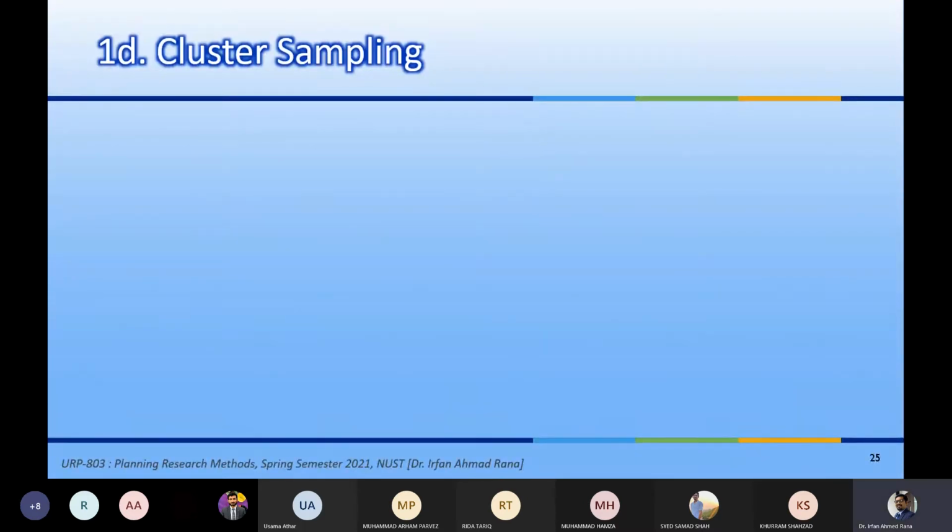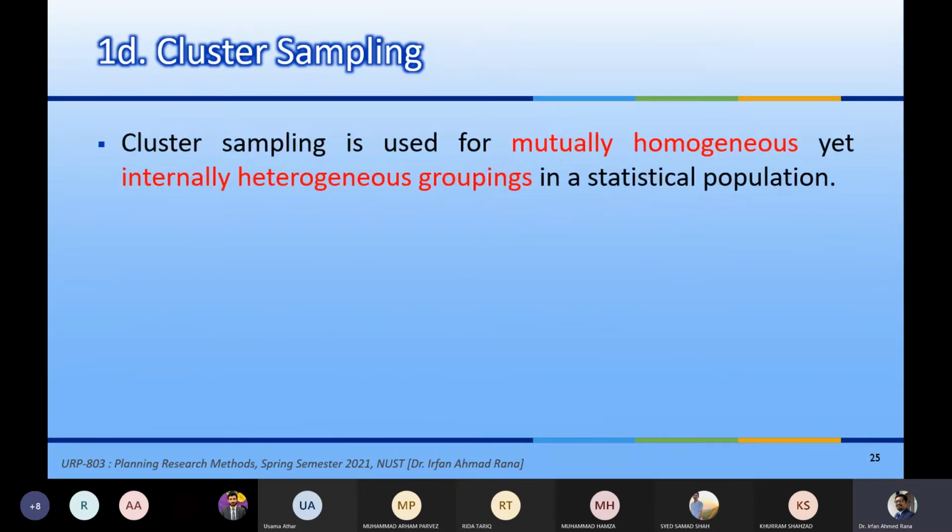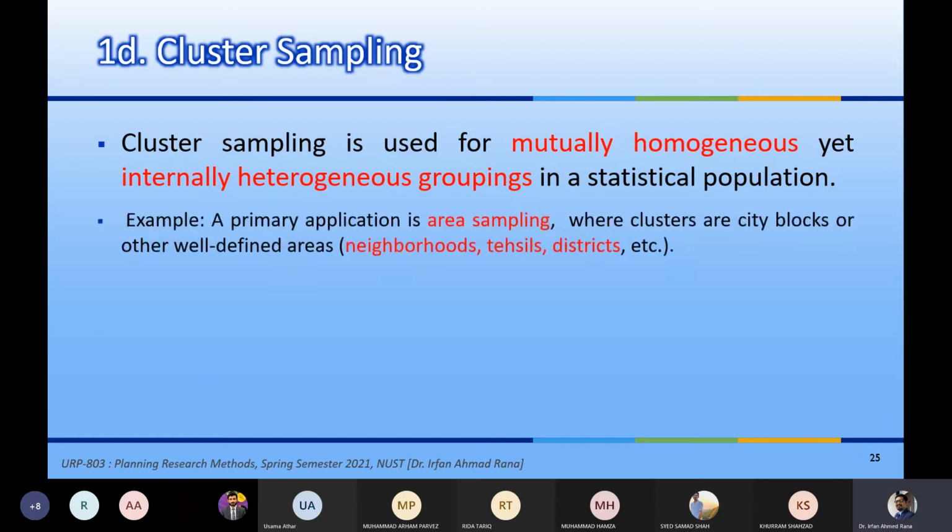Okay, so cluster sampling. Now that has a very close association with your stratified sampling, but it's different. In stratified random sampling, your groups are homogeneous, but in cluster sampling they are not. They are heterogeneous. Let's say we're talking about area sampling, in which we narrow it down and say, okay, I will do the survey from this community and this community. So you have basically identified some different groups in the community. But within those communities or groups, there is heterogeneity. Different types of people are there, different incomes, different ages, and we are not concerned with that.